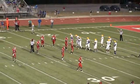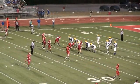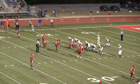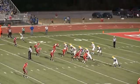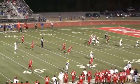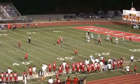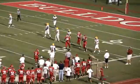And Dustin, we'll go down to you here in just a second to get your thoughts. 1:43 left to play in the first quarter. Carthage now leading Jacksonville 13-6. Black in the gun once again with Session with him in the backfield. Twins to the left, one to the right. He's looking right, now looking left. He's bringing pressure by Hart. He rolls left. Now he's going to try to throw. He does throw, incomplete, right at the feet of Session. All right, Dustin, down to you.